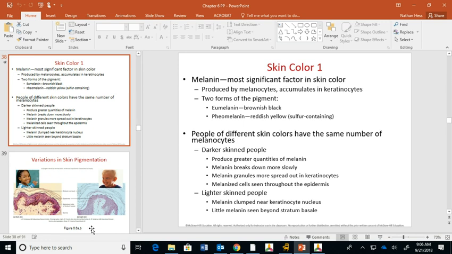Yes? What causes the melanocytes to make certain amounts? It's a great question. So melanocytes are affected by UV rays. All right? So genetically, they produce more than we do. Okay? Where did that come from? I can become darker, right? How do I become darker? I spend time in the sun.